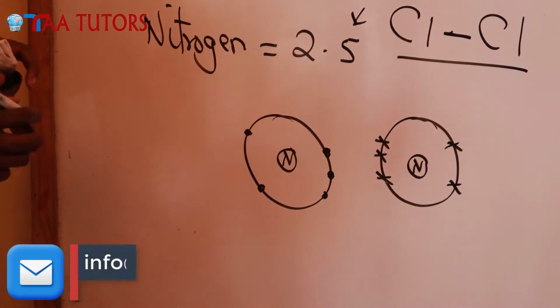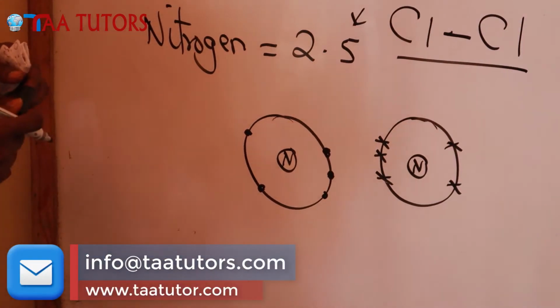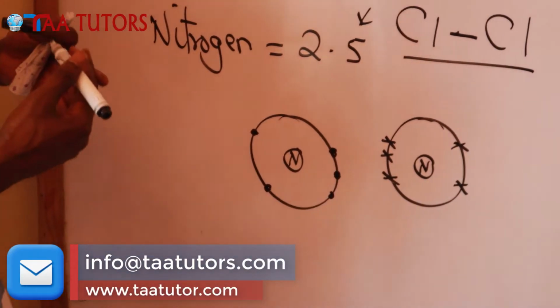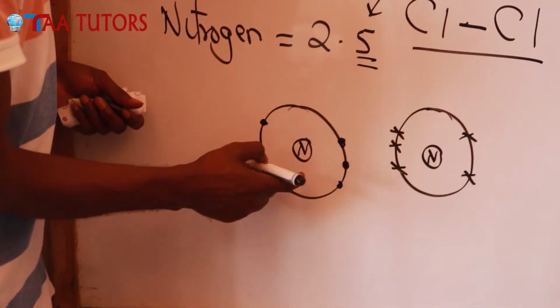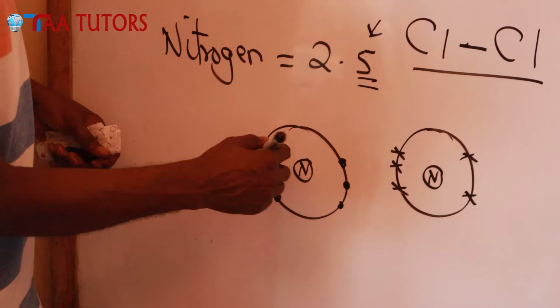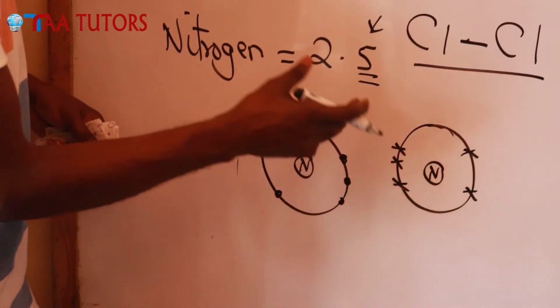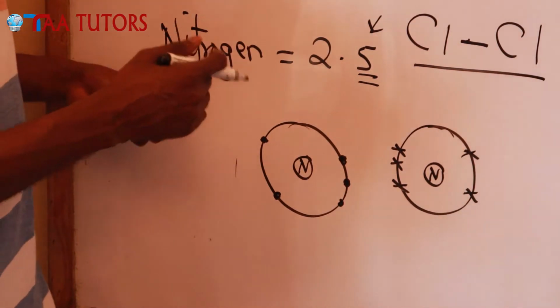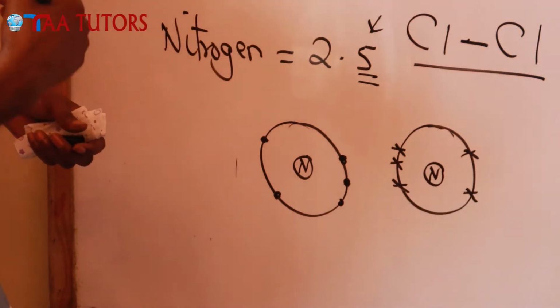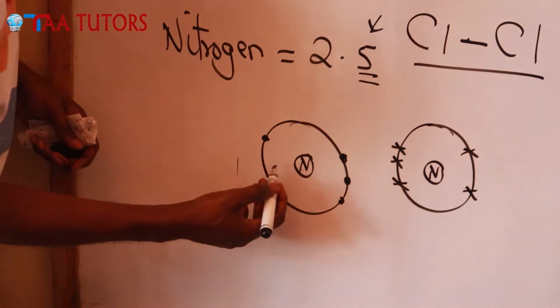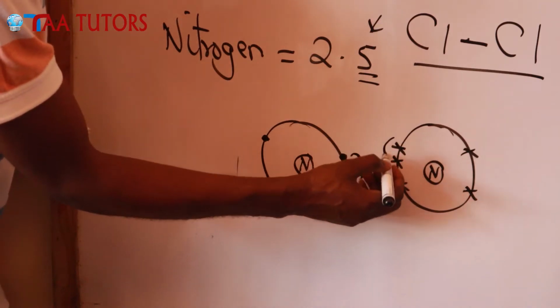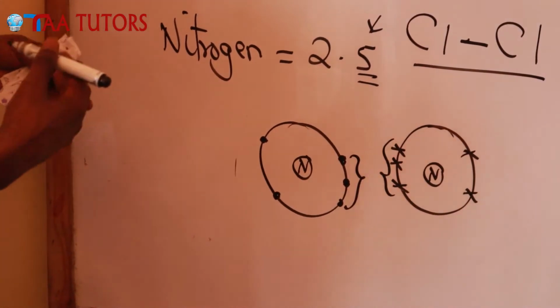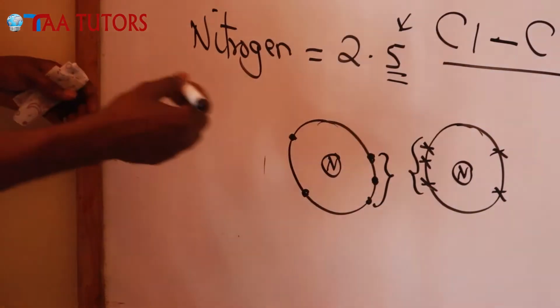So we need to have a way where these atoms can actually share electrons. And like I said, if this atom needs to gain 3 so that its outer energy shell can be full with 8 electrons, it must be willing to give 3. You need 3, you give 3 out. So if it needs 3, it must give these 3 out. And if the other one needs 3, it must give the other 3 out. It means that we are going to share a pool of almost 6 electrons at the center.